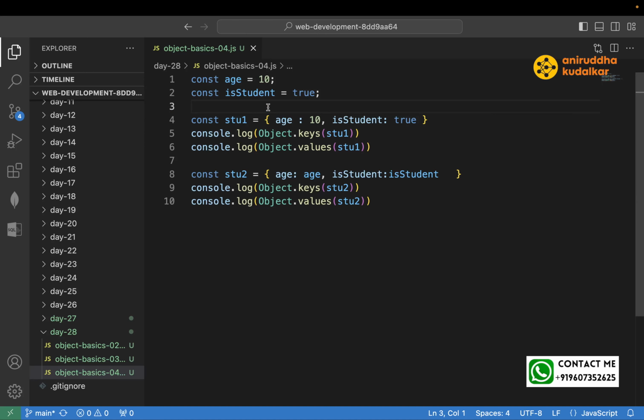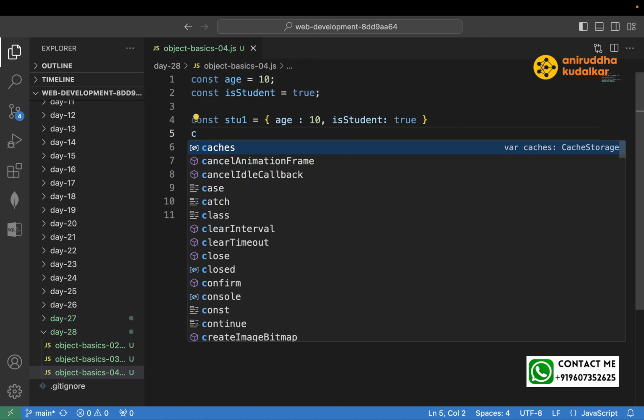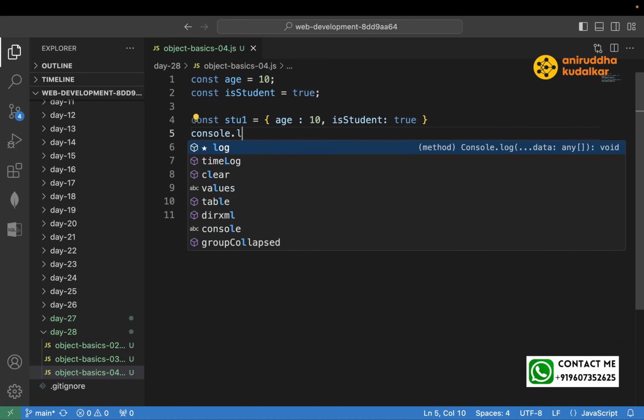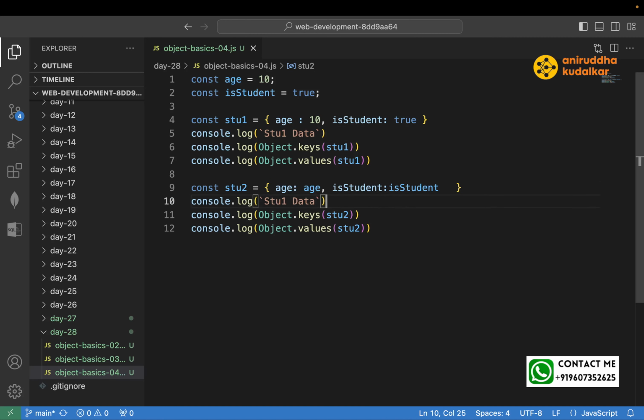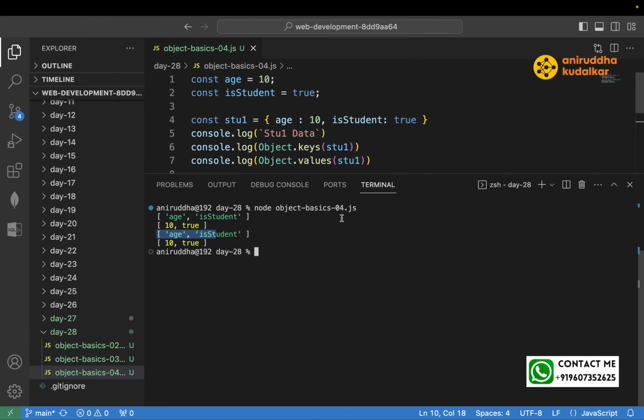Even we can write one console.log stu1 data, and here we can write stu2 data. So it will clarify the concern. stu1 data, stu2 data. Correct?